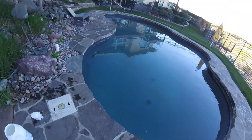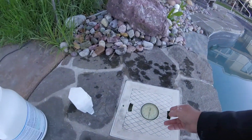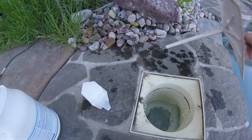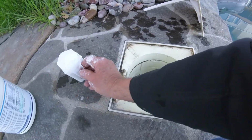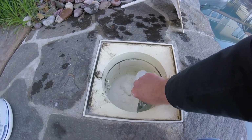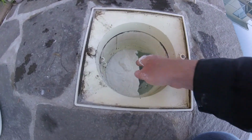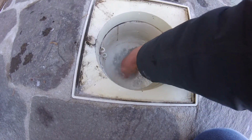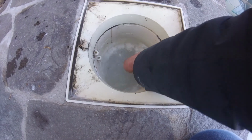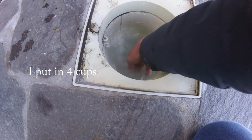It's back in filter position, and it's still a little cloudy, so the next thing I'm going to do is put in a little bit of this filter aid. So it's a powder material, and I'm going to put it right into the skimmer and let it get drawn into the filter, and this is going to help clear up the pool. So this allows the sand filter to take out smaller particle sizes, and so what I do is I just put it in there and kind of mix it around a little bit so that it gets drawn into the filter. Now this will do two things.